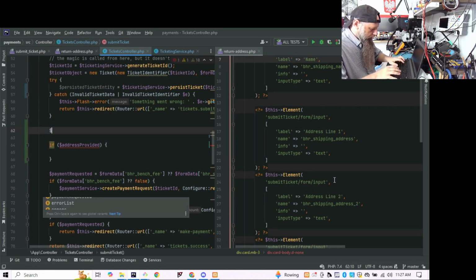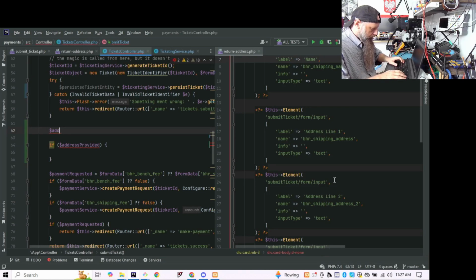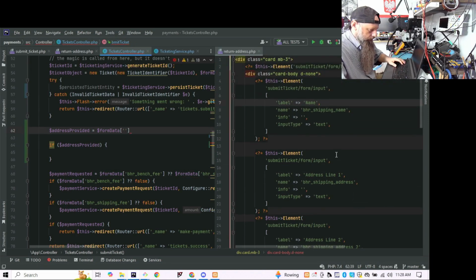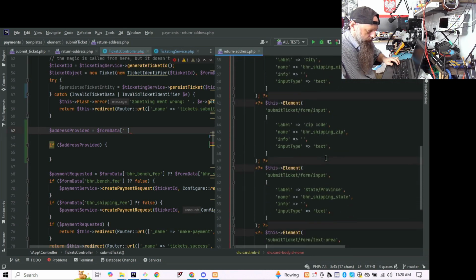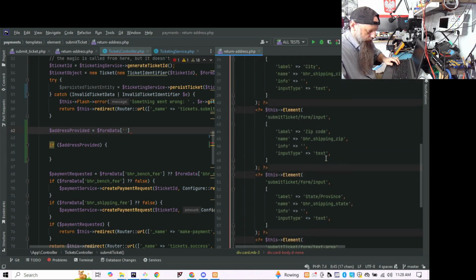Now address provided will be form data. So label name, BHR shipping name, BHR shipping address, address 2, shipping city, shipping zip. That's pretty much all we need.